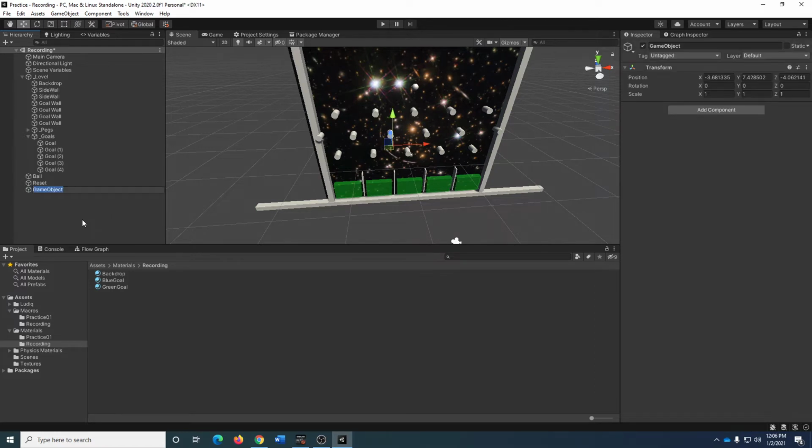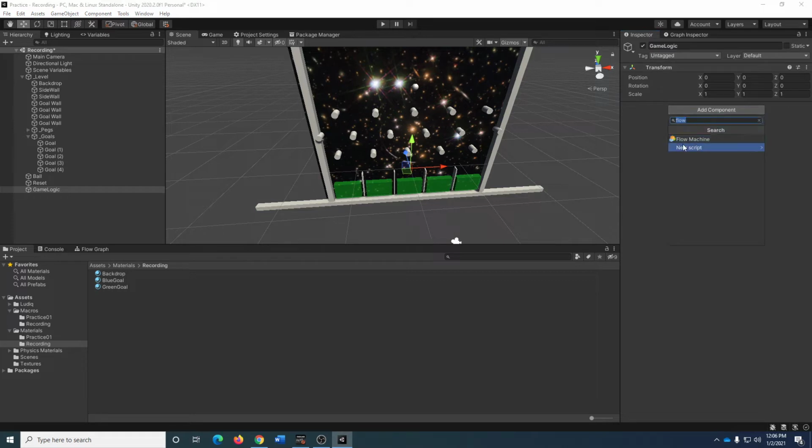So I am going to create an empty game object, which I'm going to call game logic. And even though this thing's going to have no physical presence, so to speak, in the game, I'm still going to reset it back to the origin. Always a good idea to do that. Don't leave objects floating off in weird positions in 3D space.